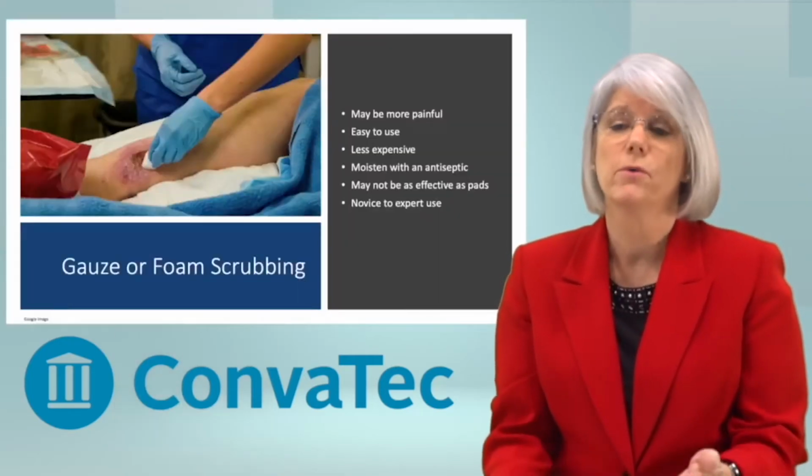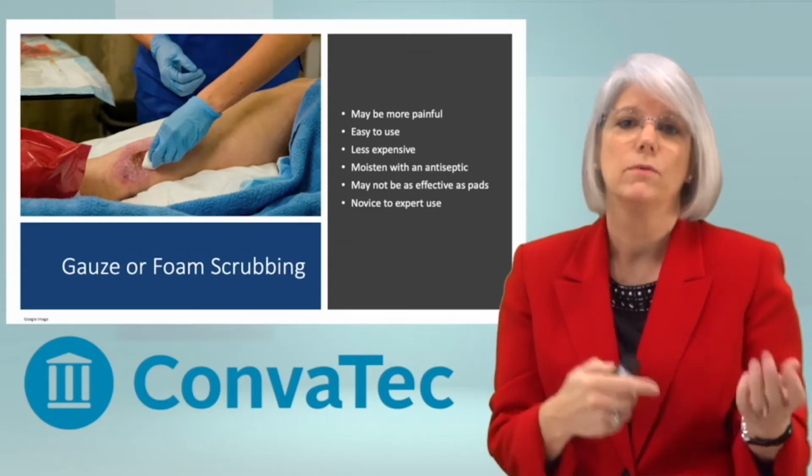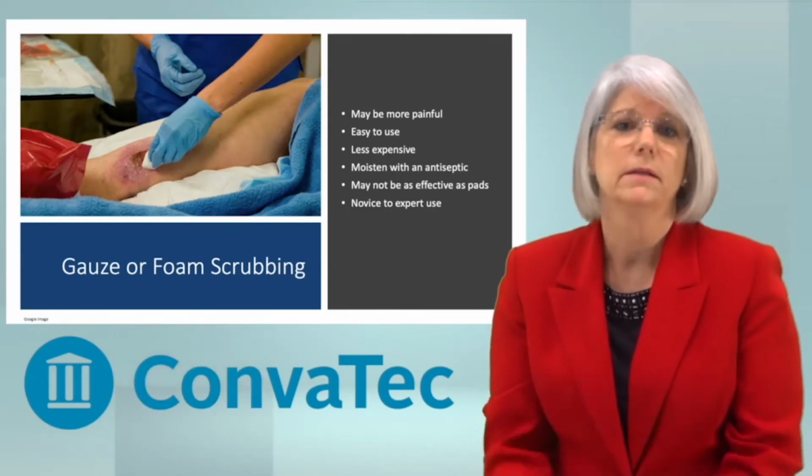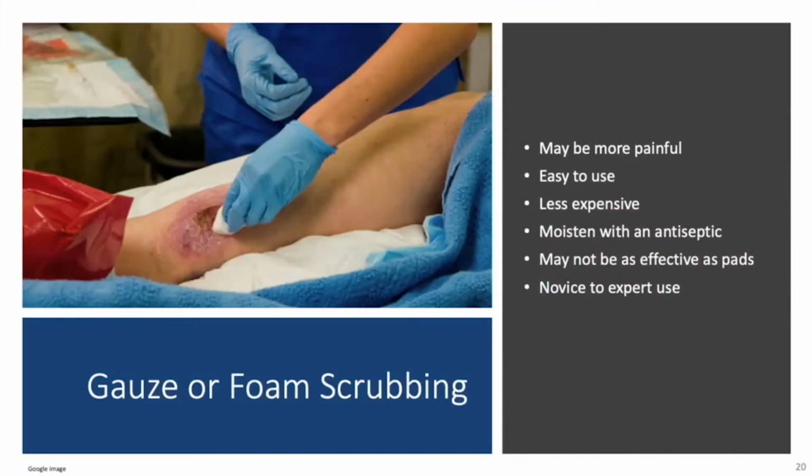So, gauze or foam scrubbing. This is sterile gauze with the antiseptic solution or a sterile foam. Remember that any time you're doing a procedure, you need to follow your local protocols and procedures. The evidence that I've been able to determine, and certainly recommended in this document, is that it is effective, maybe not as effective as the pads, maybe slightly more painful, but is a good second choice if you do not have the pads available. It's less expensive, and it can be used from the novice to the expert.